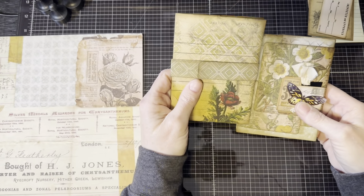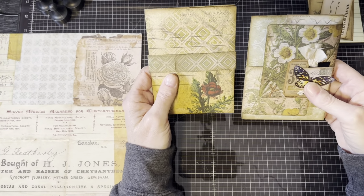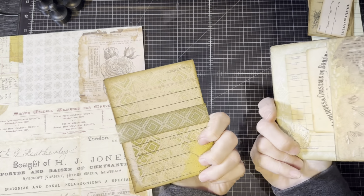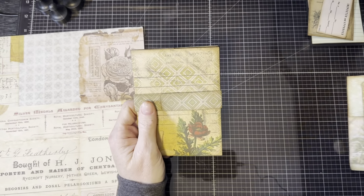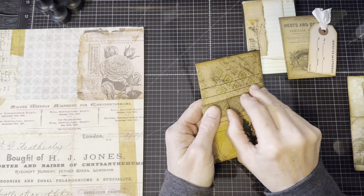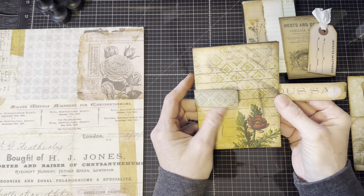And I chose this one again just because it works well. It's not the same, it's different. It's a pretty simple plan, but it coordinates really well with this. And so let me show you this one. This is the one we will be making. It has an opening with the Velcro closure similar to the other.